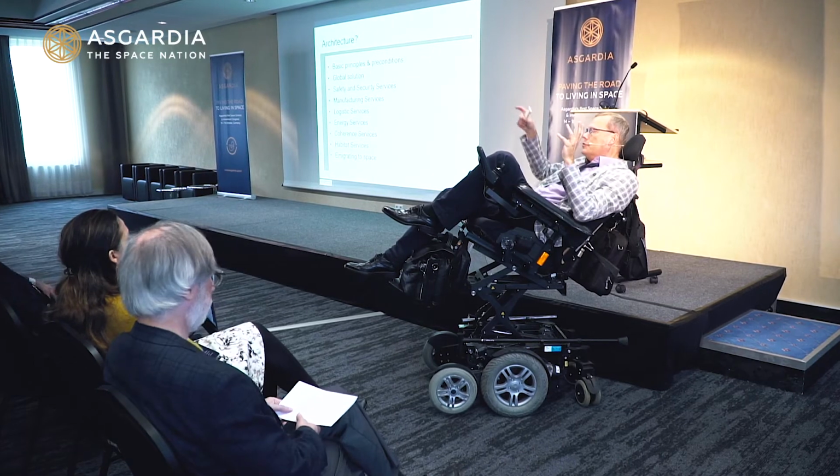We want to live in space, and so we're thinking about habitats in space. However, to be able to create a habitat, you need a lot of supporting things. My talk is about the architecture that you need to be able to provide all that support. And I, on purpose, will describe it in the way that you can do that by providing services, all kinds of services. The interesting thing about that is that this implies that you can create a company that delivers those services, and that way you can make money by creating habitats in space.